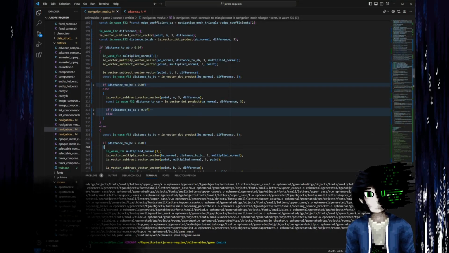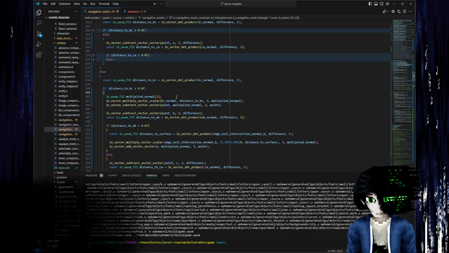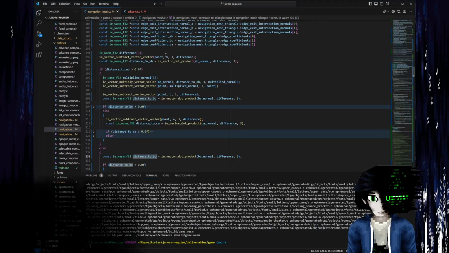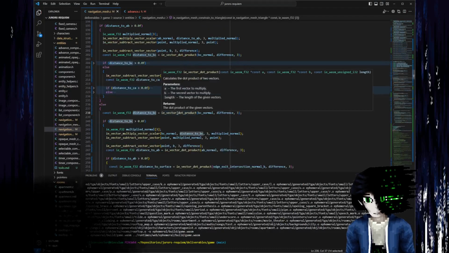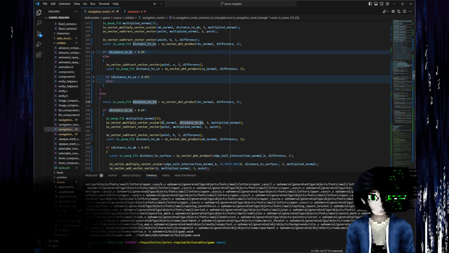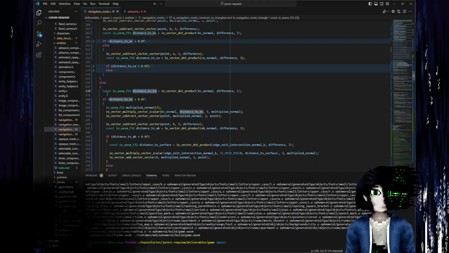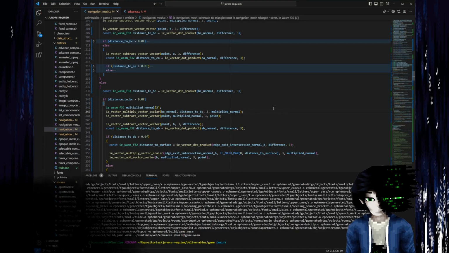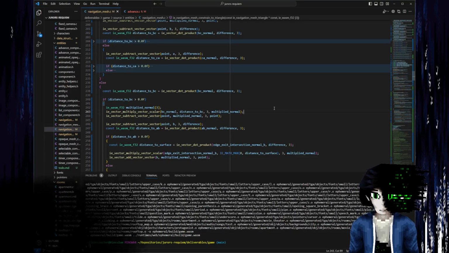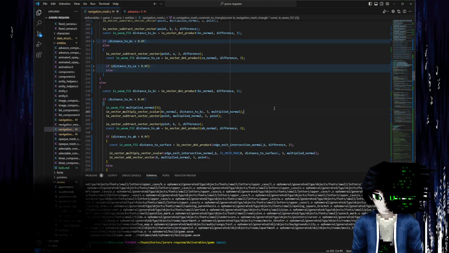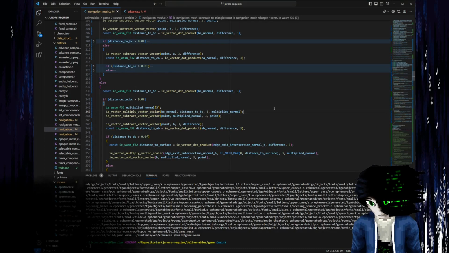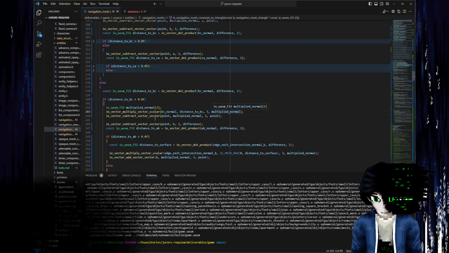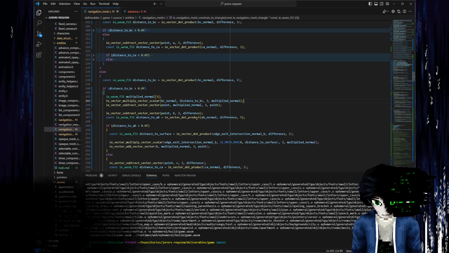Okay, next up. So we know we're not over AB, so we're getting the distance to BC and we are using point B. So again, using the BC normal, we're checking if we're over it. If we are, stop popping things up with a sheet of code that's not really helping me understand my code. We're using the distance we're over it, multiplied by the normal to get the multiplied normal.